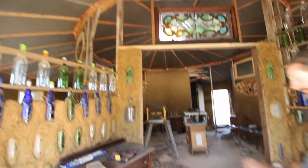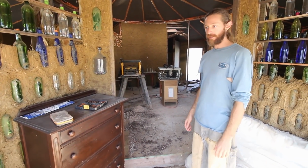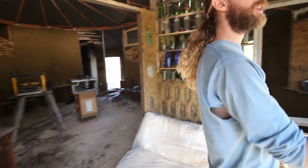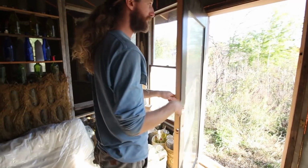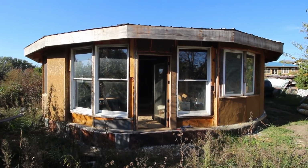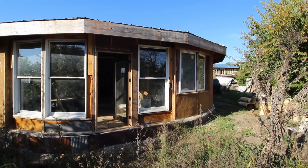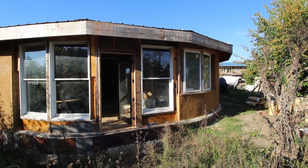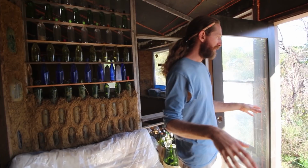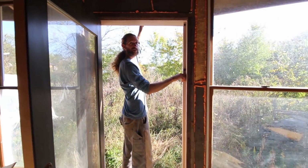This sunroom will have tile, probably the same tile that's in the entranceway, to aesthetically match the rooms together. And then this door, I'm also working on installing this right now, goes out to greenhouse space. And so this is the south part of the building, symmetrically opposite the north storage and utilities room. This is a trapezoidal shaped room that has lower or less overhang on it.